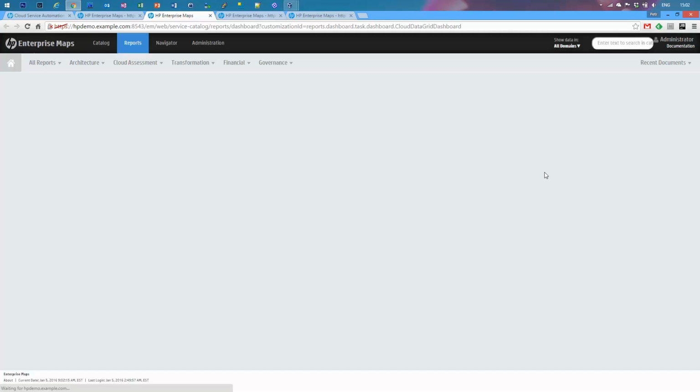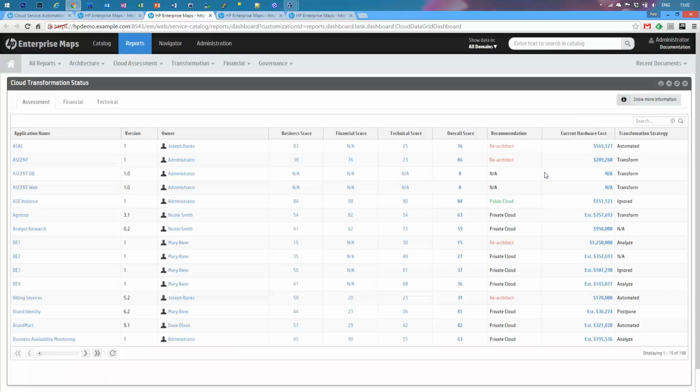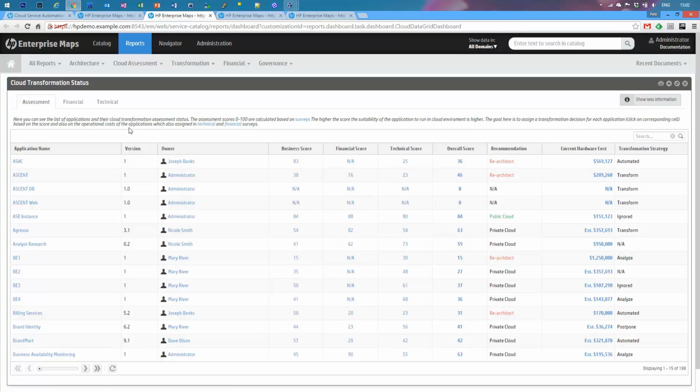It's a table report which tells you very similar information to the heat map, but with exact numbers in a table. Just a small note here: every time you see this button, Show more information, you can click it and you will get a more detailed description about what is shown on that page, or what is required and what is not.